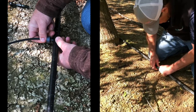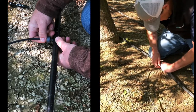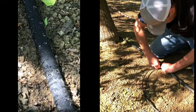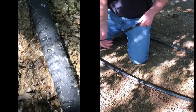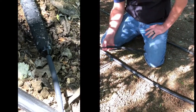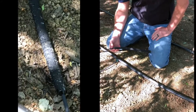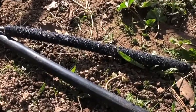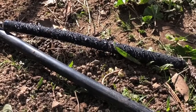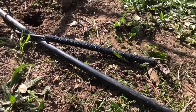We put one of those on either side of the tree. Right now, we're just going to leave this DRI unit laying here, because when we turn the water on, we want to be able to see water coming out of the DRI unit and verify that all of them are working perfectly before we insert them into the ground. What we have here is a DRI unit that's weeping, sitting on the surface of the ground. Now we know it's working.